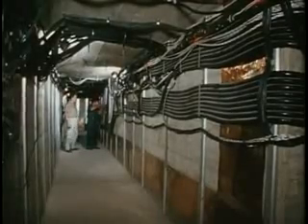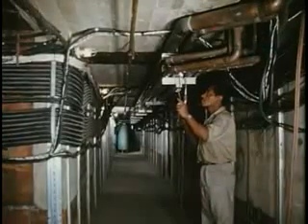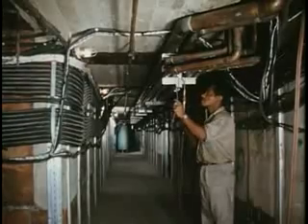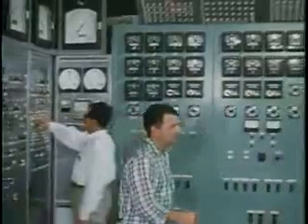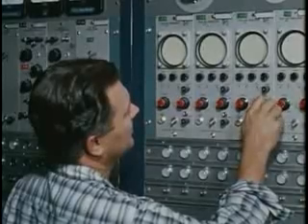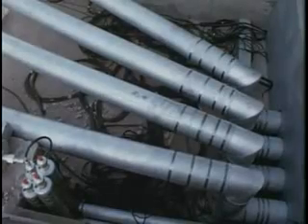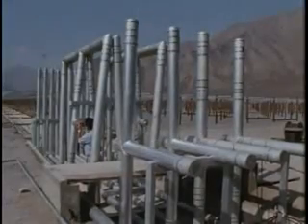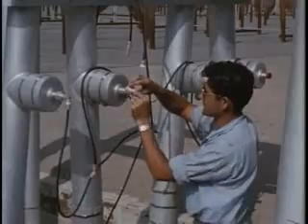A network of tunnels runs beneath the building. Blowers circulate cool air throughout the passageways. These tunnels contain over 70 miles of cables and plumbing interconnecting the transmitter components. Cables and coaxial piping enter the equipment rooms through floor vents. Engineers in the control room direct the transmitter energy into the antenna and are seen monitoring every function of the system's operation. Coaxial aluminum piping, made of irrigation pipe, conducts the transmitted and received radio signals through a spark gap and mixer system, which automatically switches the antenna from transmitting to receiving mode in millionths of a second.